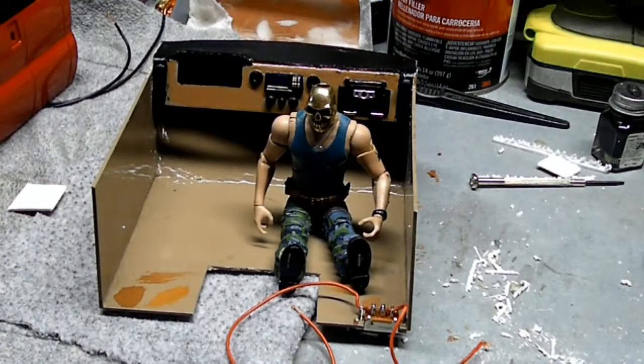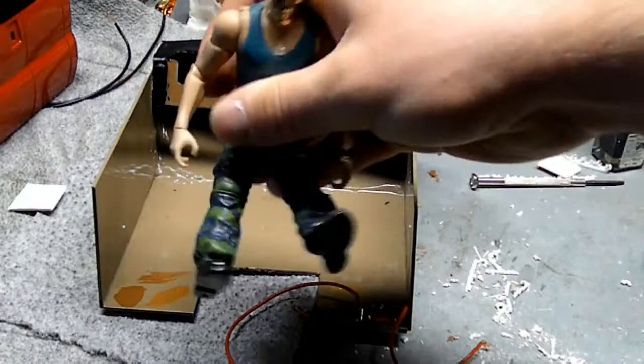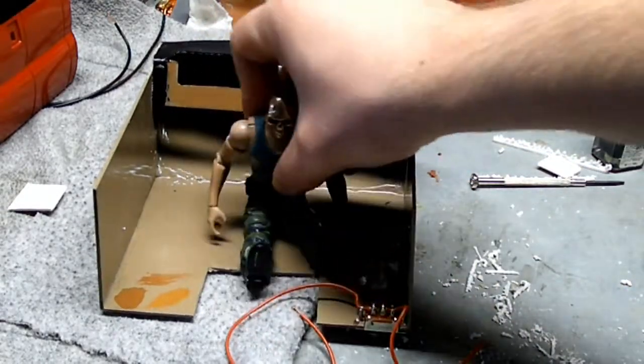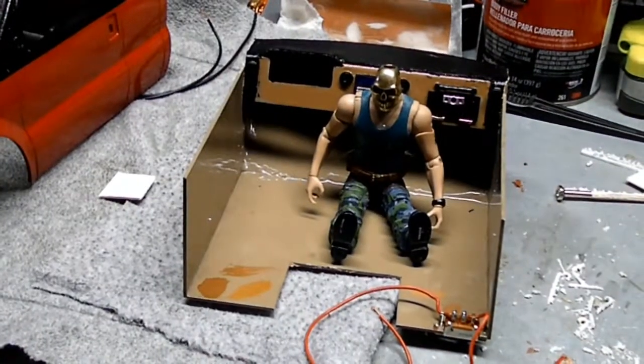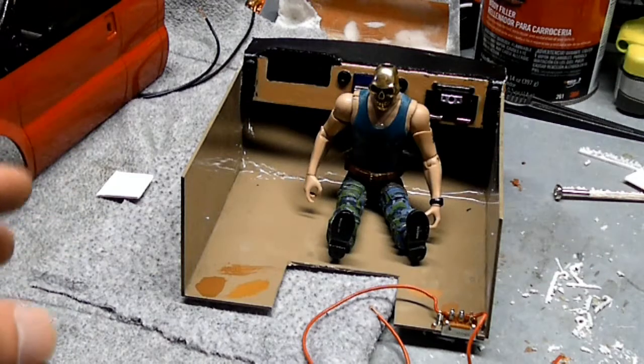I do have clothes for him coming in the mail. Technically he's a weird size because in order to fit him into the cab properly, I had to cut his legs a little bit. So technically there's no actual clothes made to fit him. Any doll clothes or action figure clothes I would have bought don't really fit him, so no matter what, I have to modify them.